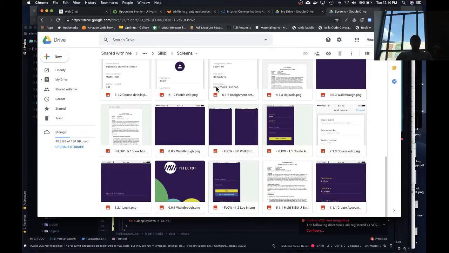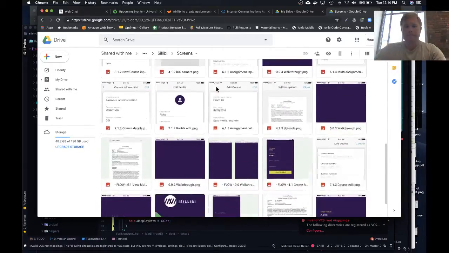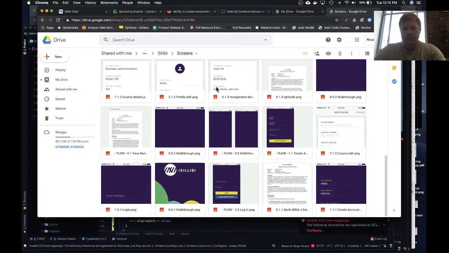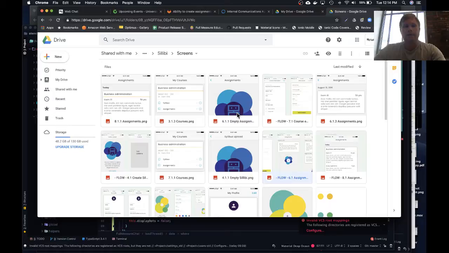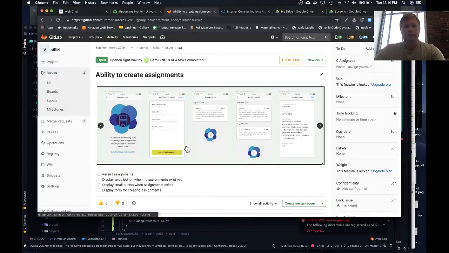Isn't there also, if you click the assignments tab on the bottom, it'll show all of the assignments for all of the courses? Oh right, that's the one we were doing. Wasn't that just for one course?